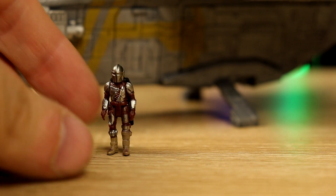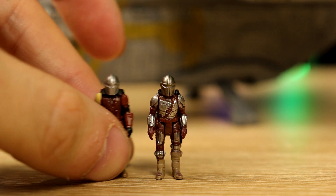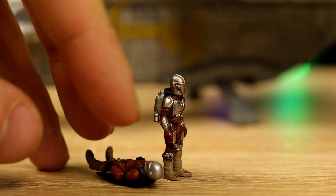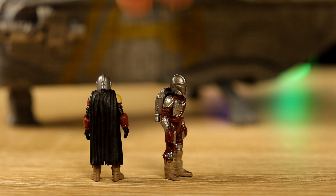And then you've got the Mandalorian. He's nice and shiny. If you bought the blind one and were lucky enough to get the Mandalorian, there they are together. You can see it's got his version one — well, he's had loads of redesigns, somebody will correct me on exactly which version it is.